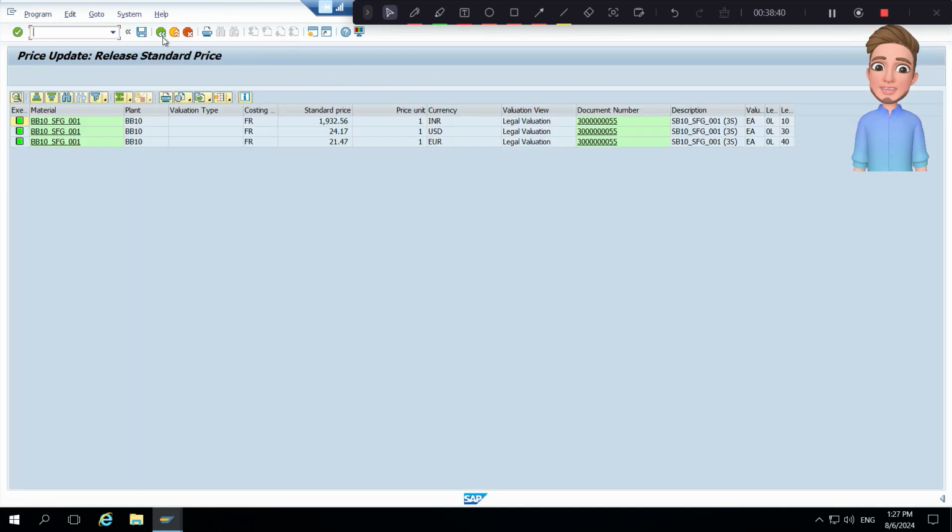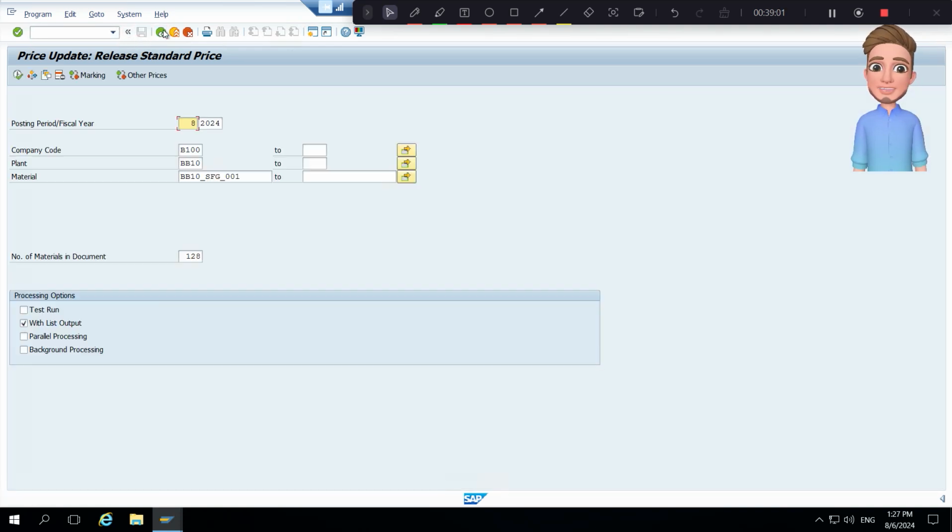So go scroll back. So again it gets evaluated. See the document number is there. This document number you will be able to see it in. I need to check what is the table. Is it COST or COEP? Let me just check where the cost estimate will be available. I'll check the table. Save. Remember you need to save. Come back. Done. It's done.